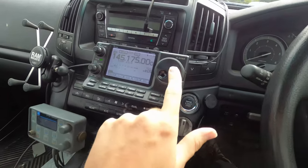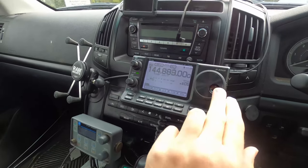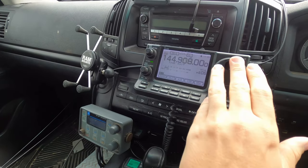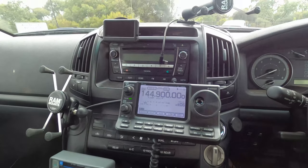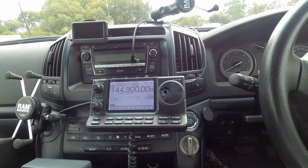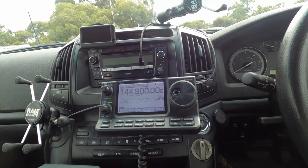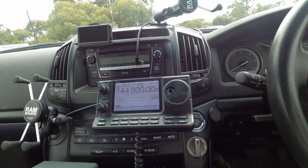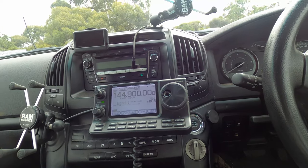Alright. So in the car, we just need to tune this to what we've got at home, which is 144.900, if I remember correctly. We're in FM data, and to connect to Direwolf, we're using the USB audio interface that's built into the ICOM 7100. This will work with Digirigs and SignaLinks and all of that sort of stuff.